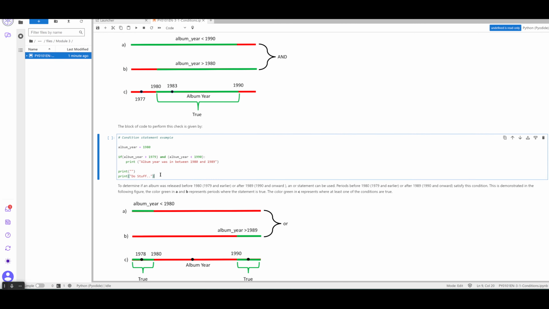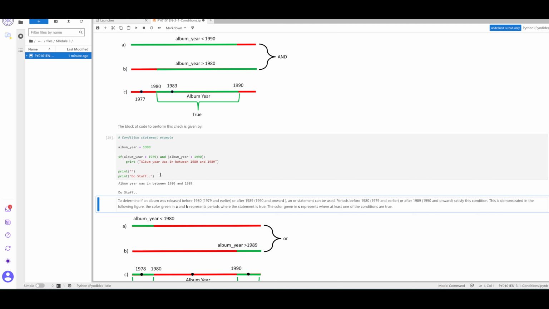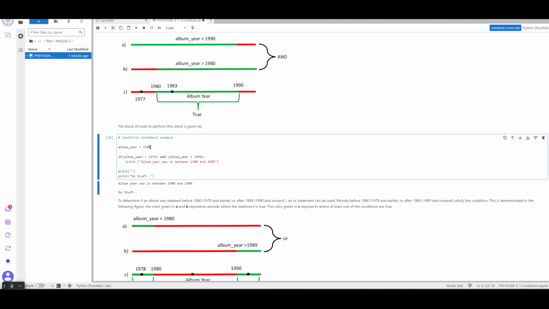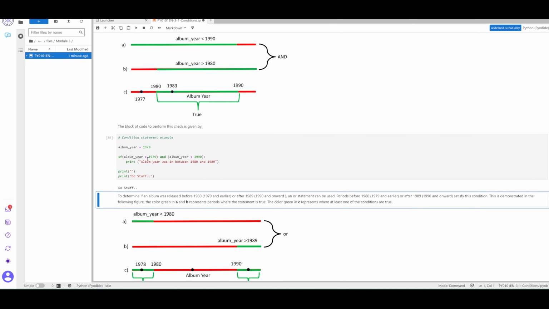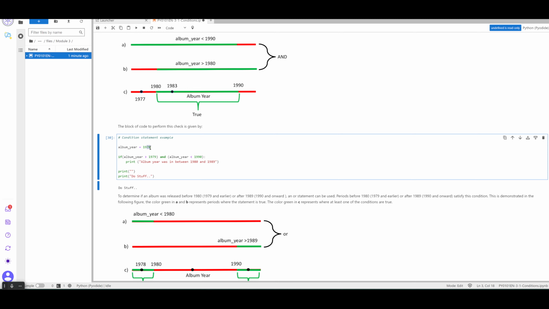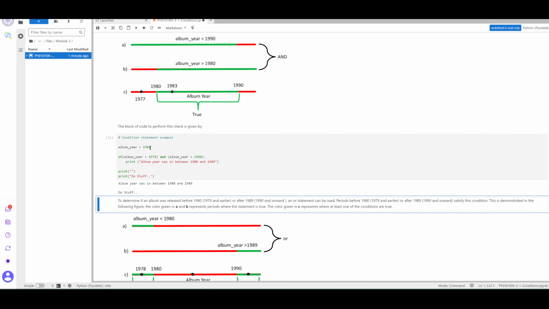So we will get this album printed, then no line, and then do stuff. So that's what we got. And then if we do a 78, it won't, it'll just do these two. Okay, and then 84 would also work.